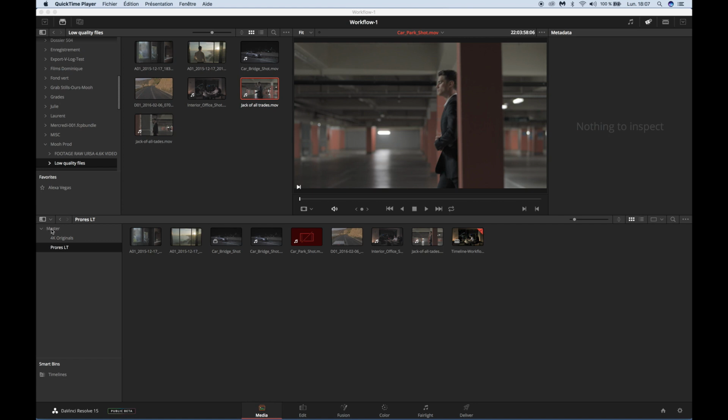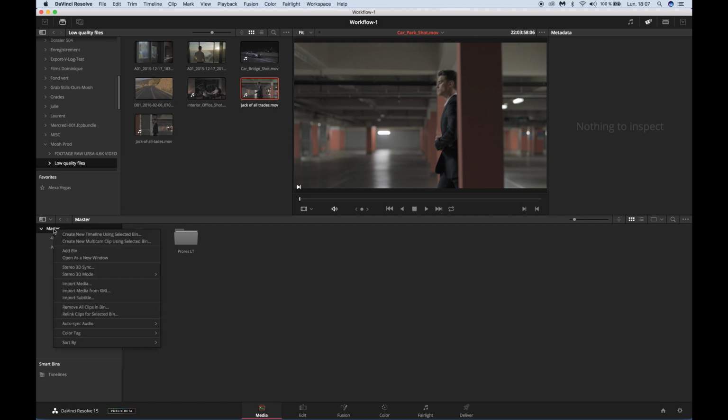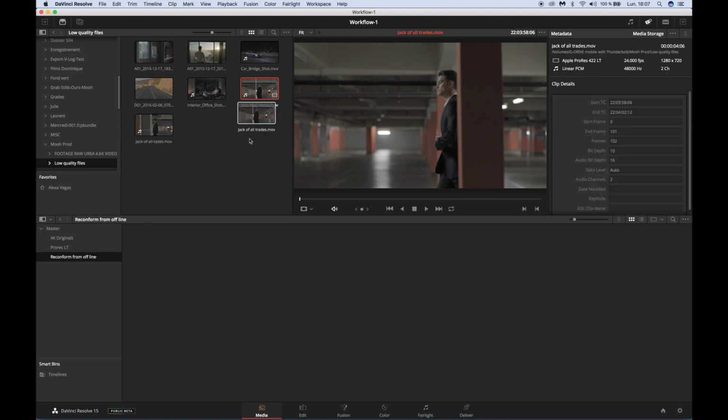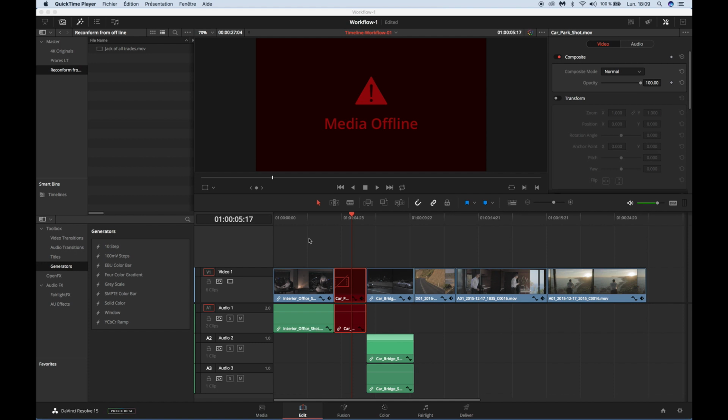So I just create a new bin, go to Control and add, for example, add bin, could be anything, could be reconform from offline file. Okay, and right there I have to import my shots. Okay, then I choose my timeline. Right inside my edit page, I want to reconform this offline file.